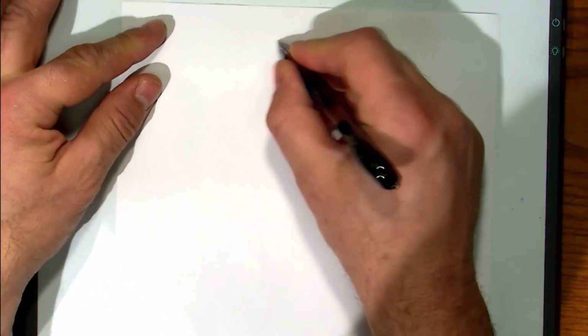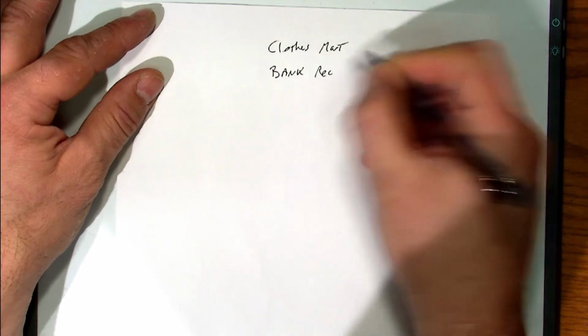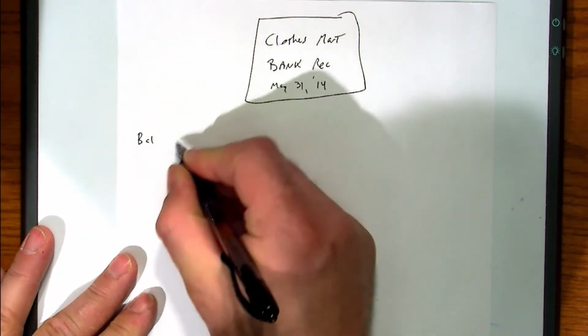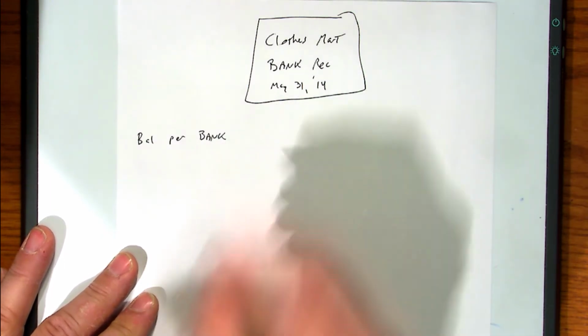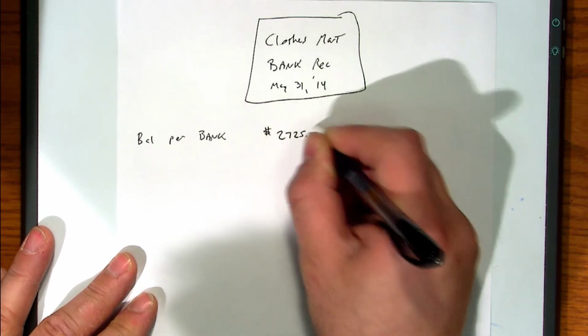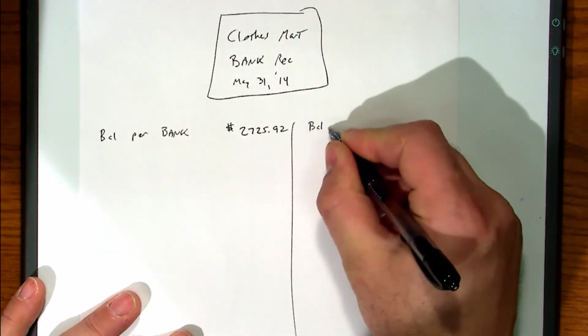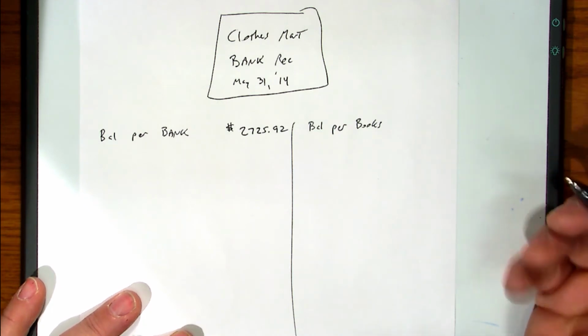Okay? Let me switch it over to the document camera. So let's continue on the example that we just looked at on the screen. This is the CloseMart bank rec for, I think they said the date was May 31st of '14. What you're going to start out with is our cash balance per the bank, and I think our cash balance per the bank was 272,592. And then on this other side, you're going to have the balance per the books or per the GL. I think that number on the previous screen was 248,118.